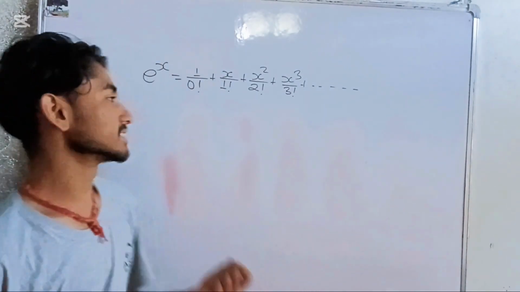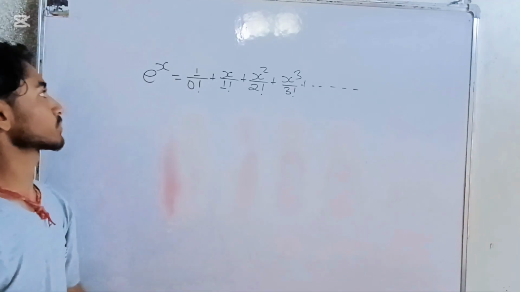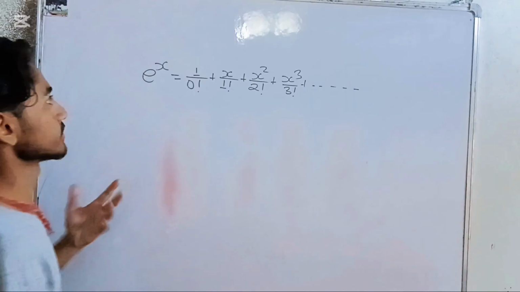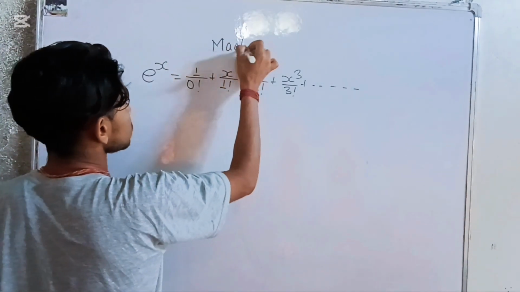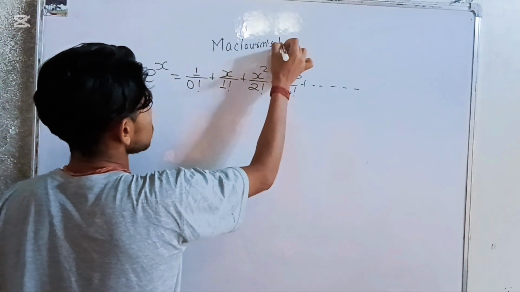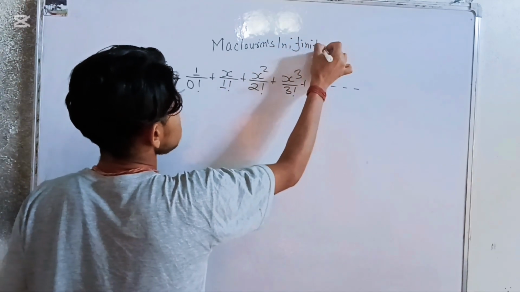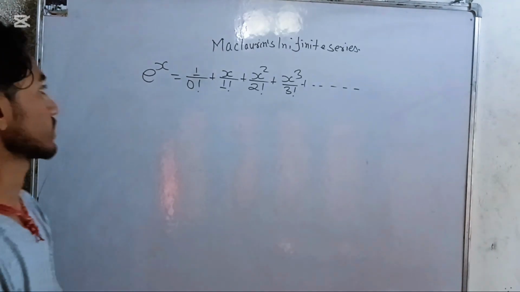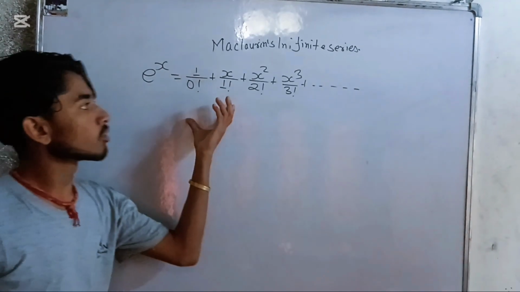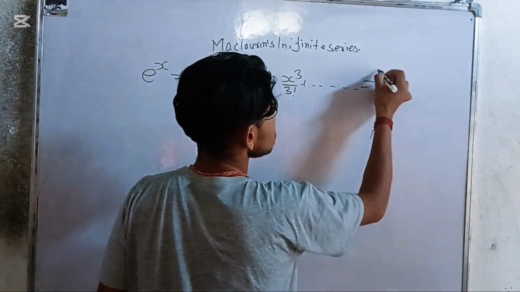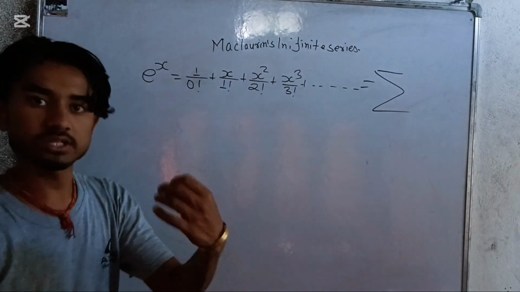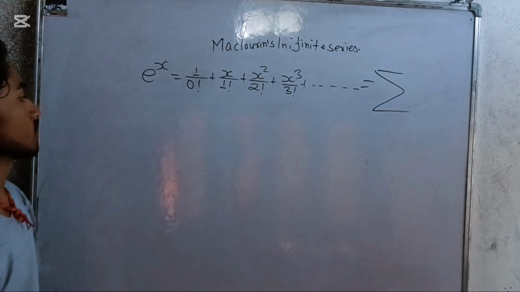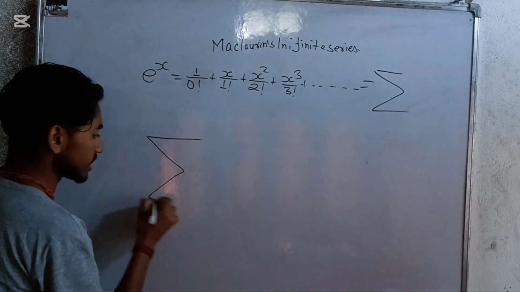So nerds, let us consider another, exponential expression. e raised to x can be expressed like this, if you use the Maclaurin infinite series, or you can do it by using the Taylor series, whatever you want. In order to write this whole expression in summation form, firstly you have to identify your upper and lower limit. So I am going to write it as a summation.